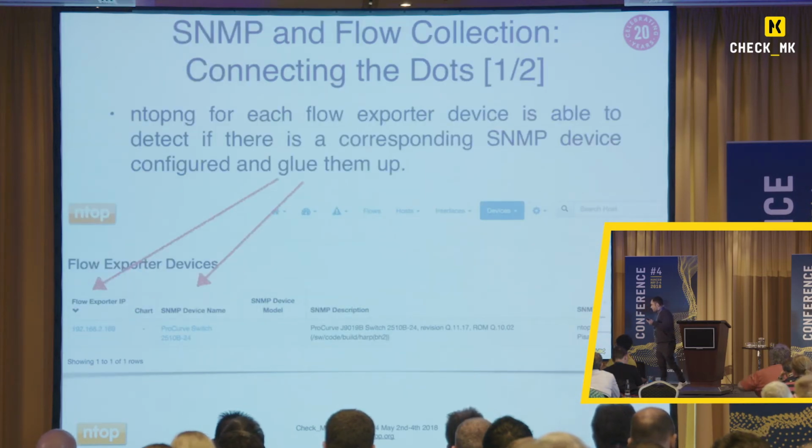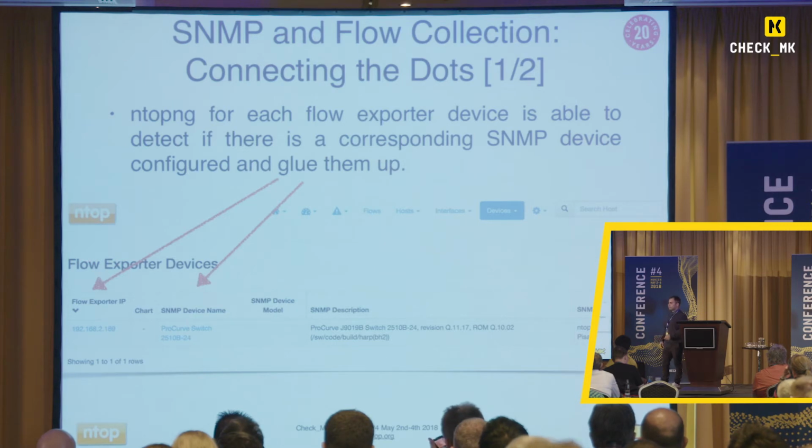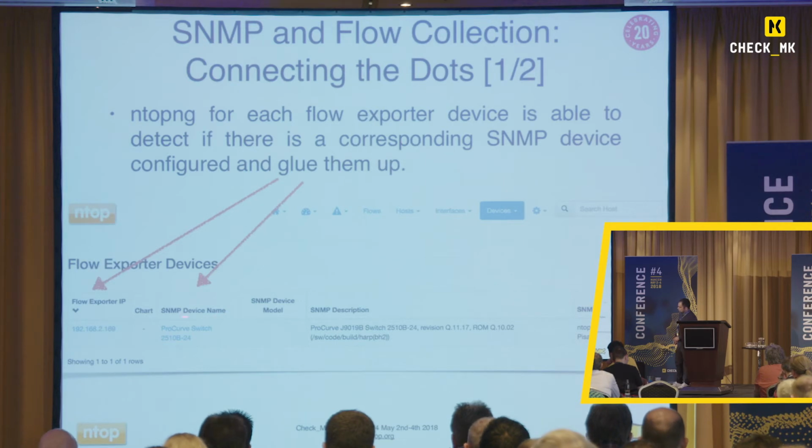But the most interesting part here is that ntopng allows you to combine the data from SNMP with the data of the flows. Indeed, for every router that you have in your network, you have the router IP address and the flows it is sending, but you also have the details of the SNMP of that device. So why is this useful?